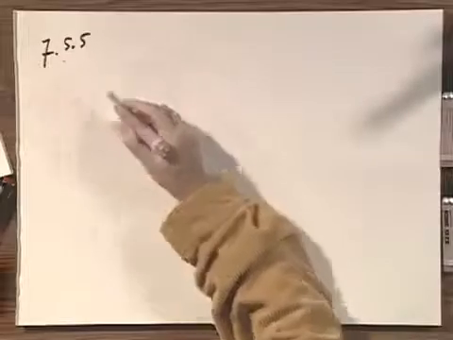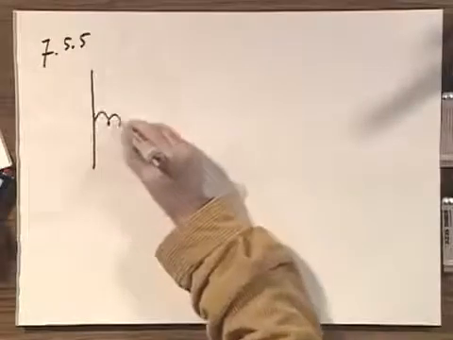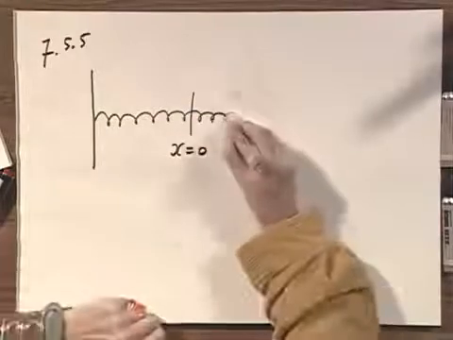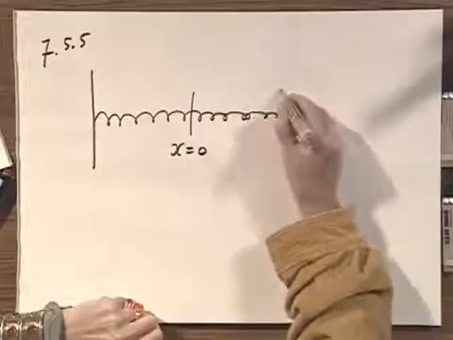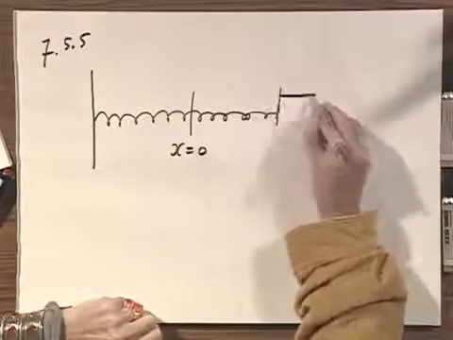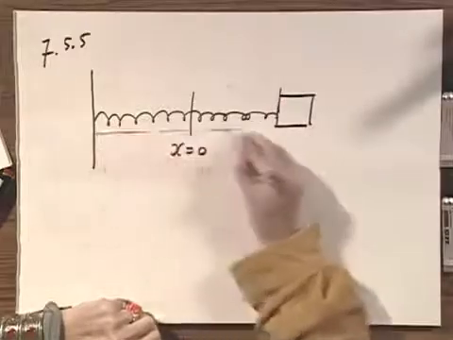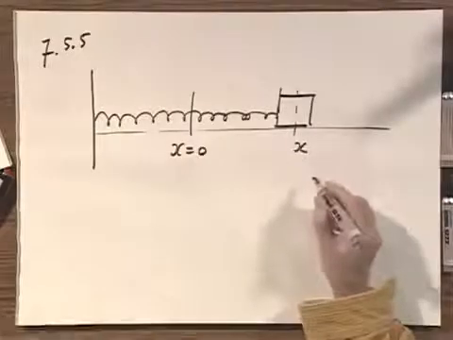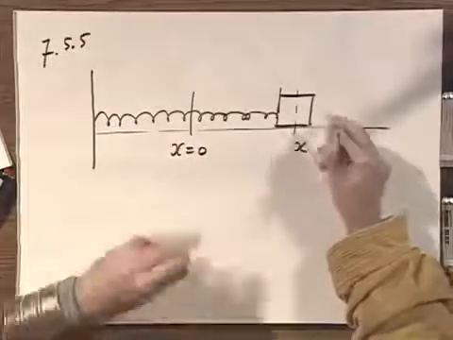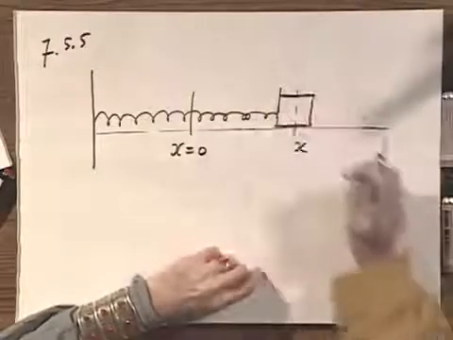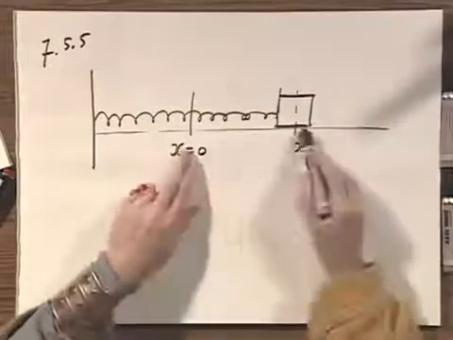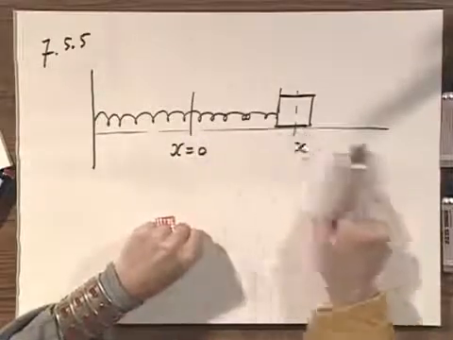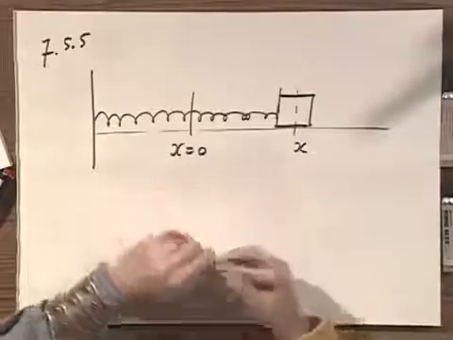755. I have a spring on a table. This is x equals 0. That's when the spring would be relaxed. I extend the spring. I have an object here on this table, and the position of this object equals x. In fact, I bring it out as far as I possibly can so that when I let it go, it doesn't go back. It's the maximum possible displacement that I can give this object. And the question now is, how far can I move it so that it doesn't start to slide?